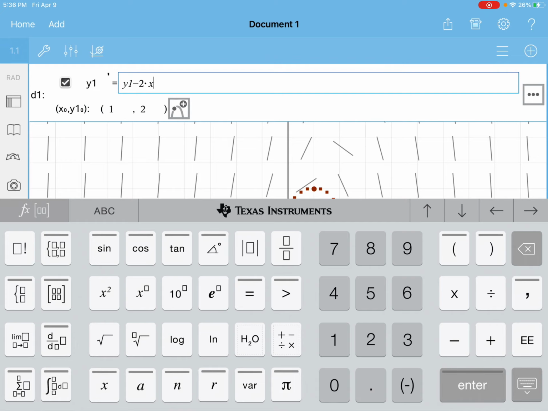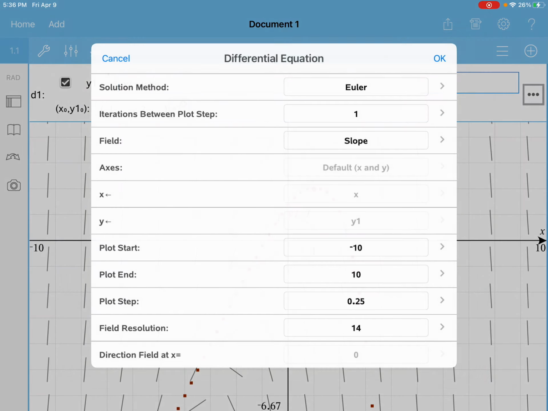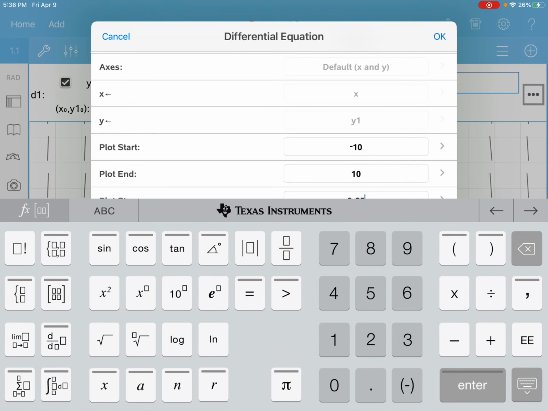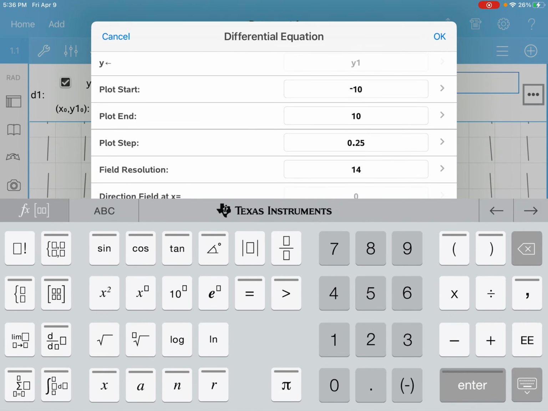Then it also asked us to change the plot step again. If I go to plot step, it said, what if you changed it to 0.5?